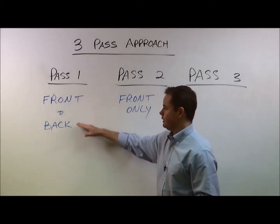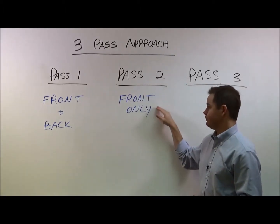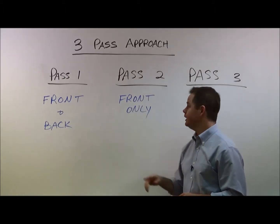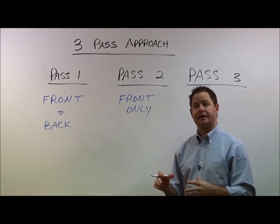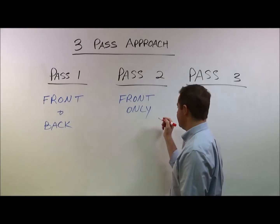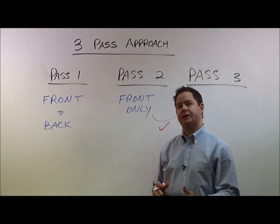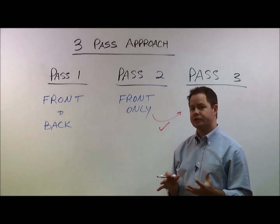So after you've gone through with that first pass, looking at the front and back of each card, then you're going to go through and you're going to look at the front only. And here's where you want to start being a little self-critical in terms of whether or not you really know this material. If you look at the front only and you know what's on the back of each card and you're able to correctly get that information down, then you can move on to the third pass. But if you look at the front only and you say to yourself, okay, I went through those, let's say, 10 cards and I knew 7 of them, but there were 3 that I wasn't sure of.